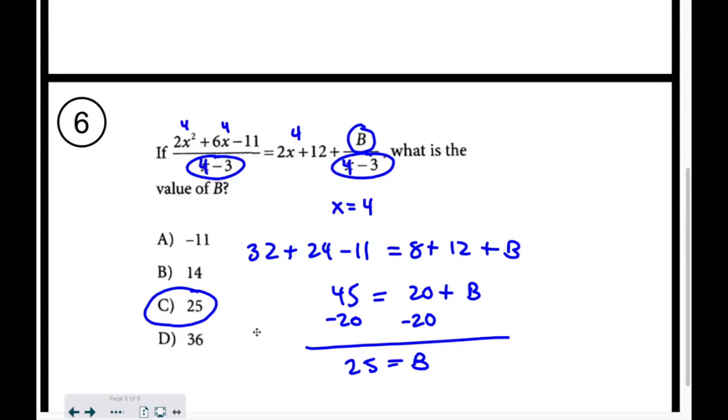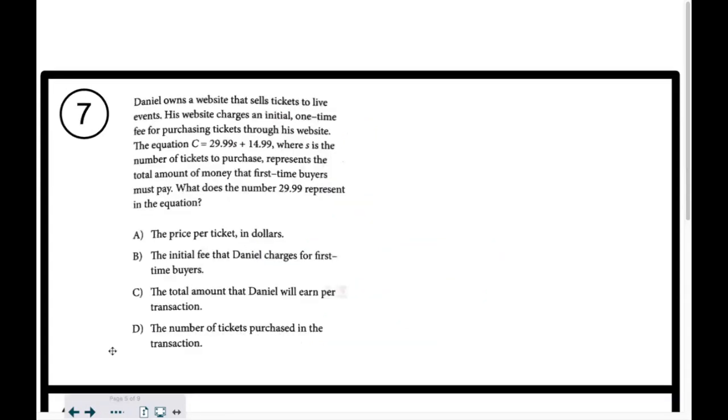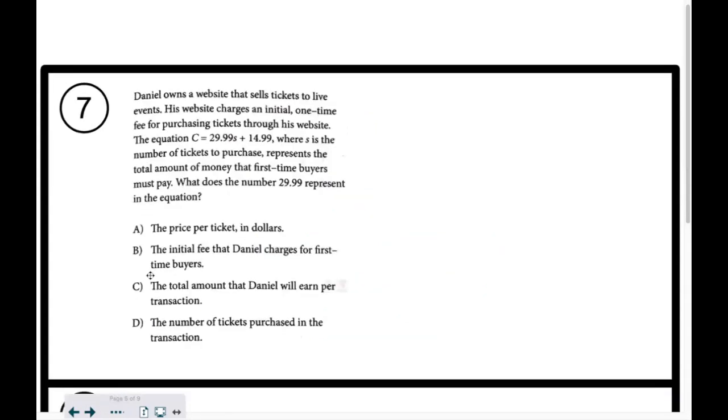Okay. So this leads to our third strategy, which I just call skimming the text. It's just don't read every word on certain problems. There are some problems where you kind of do. But 7 and 8 are similar in the sense that when I see an equation, that kind of jumps out at me.